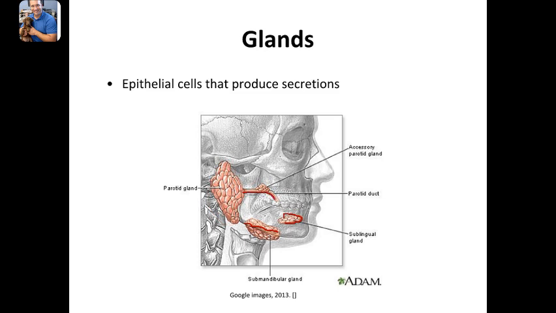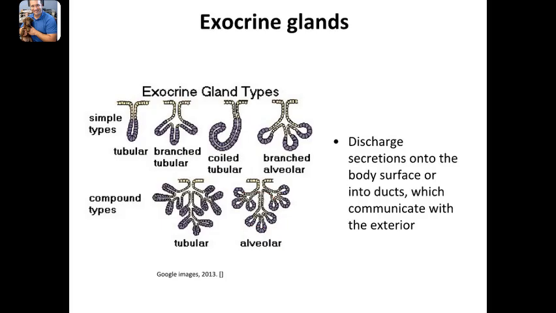Here's an example of different glands, different shapes of glands. Some are branched, some are curvy, they're all tubular. Basically, the definition of a gland is you've got a little place where the secretions are deposited, and you've got a hole down the middle. It's like a little spout like that, and stuff comes out. All right.